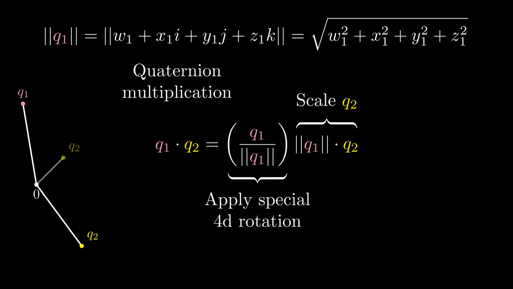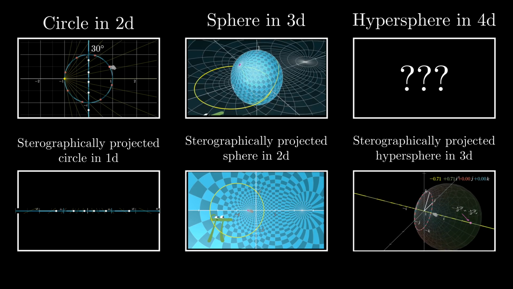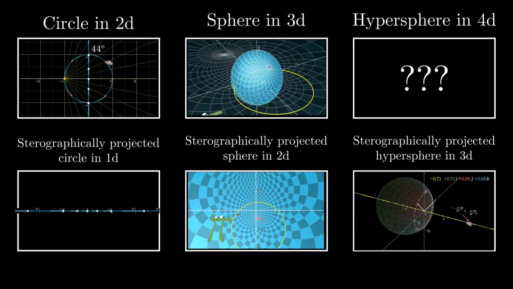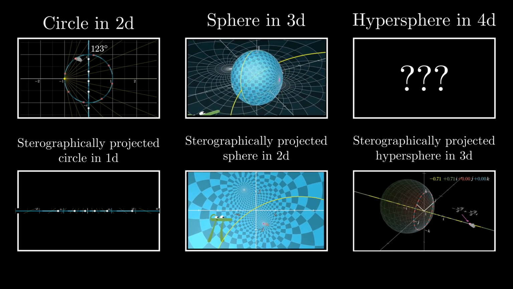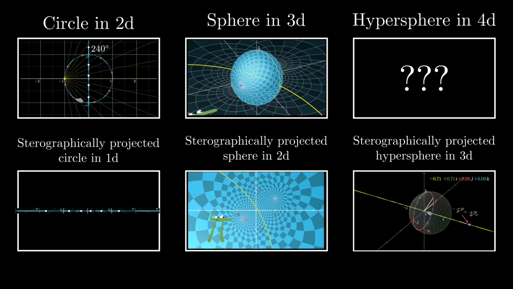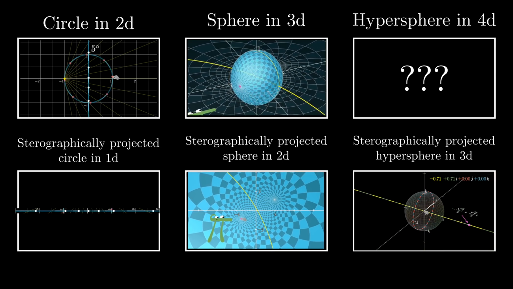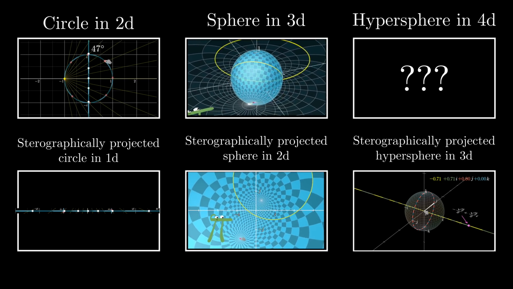And those special 4D rotations, the heart of what we need to understand, correspond to the hypersphere of quaternions a distance 1 from the origin, both in the sense that the quaternions whose multiplying action is a pure rotation live on that hypersphere, and in the sense that we can understand this weird 4D action just by following points on the hypersphere, rather than trying to look at all of the points in the inconceivable stretches of 4-dimensional space. Analogous to what we did for Linus and Felix, we stereographically project this hypersphere into 3D space.